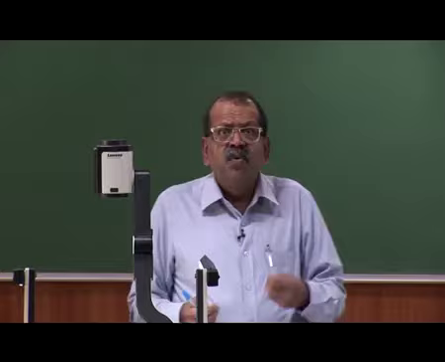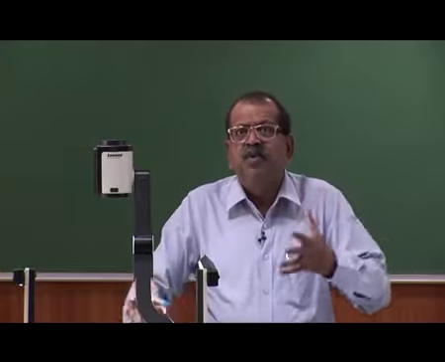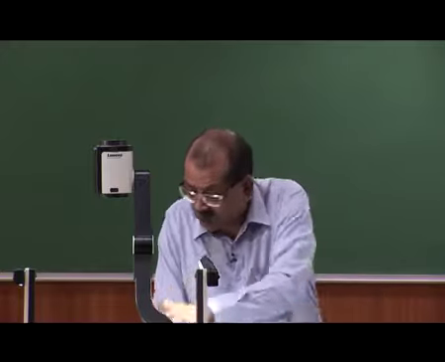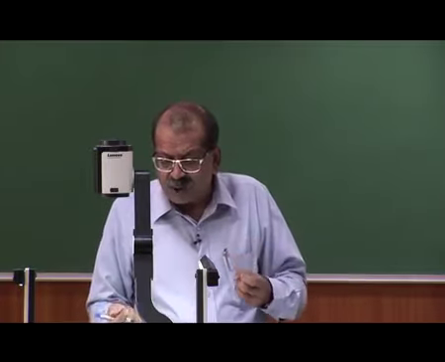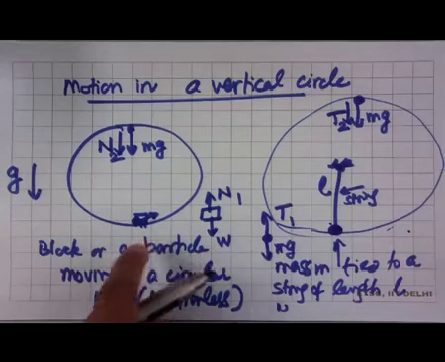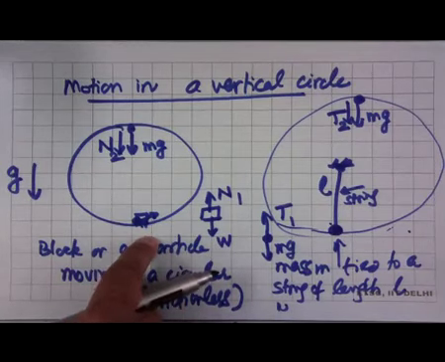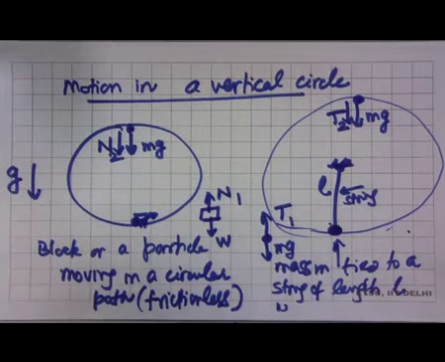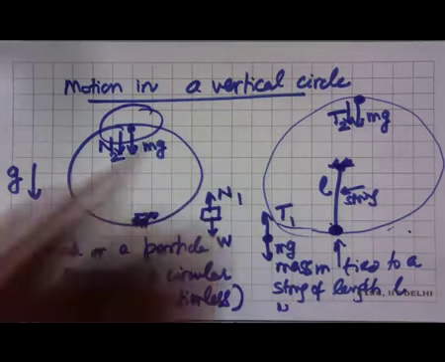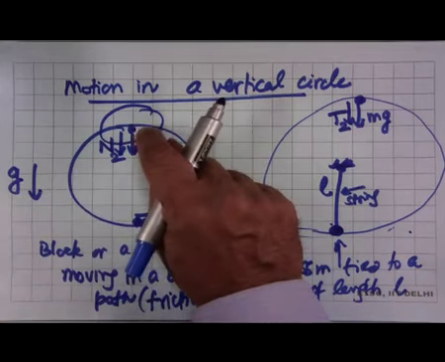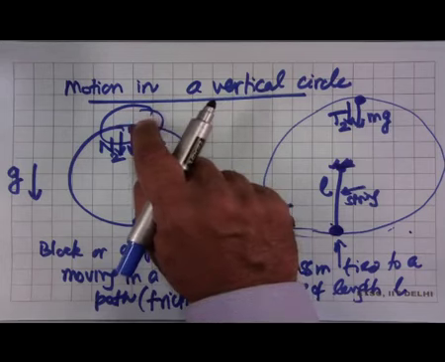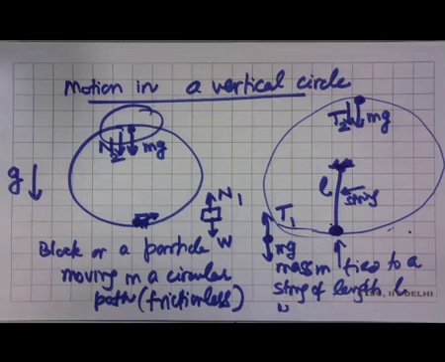Now, when we analyze this, once again this is a mental picture we have to keep in mind when we analyze the whole motion. We may not draw the free body diagrams, but mentally we will have to keep this in mind. One of the things which we often ask in these problems is, what is the minimum velocity which the particle should have at the bottom, so that it can execute the full circle? What do we mean by the condition that it can execute the full circle? For that, what is critical is the velocity at the top point. How much should the velocity at the top point be, so that it is just able to complete this circle?